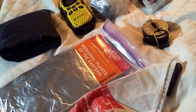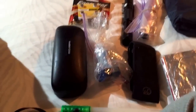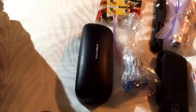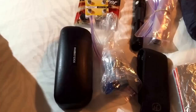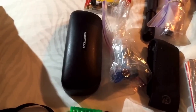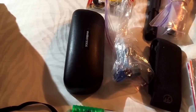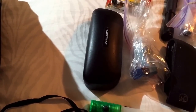I just chose to pick that because in an urban area, fire wouldn't be as important as in a rural area, so I just have the ability to make fire to cook things, like a hobo, probably. Now moving on, I'm just going to quickly explain that I do keep my ferro rod by Coghlan's in another place, so that if I ever should lose that fire packet, I have a backup way to start the fire. Also, I'm going to add to it a gum wrapper and an AA battery, so you can start fire that way.